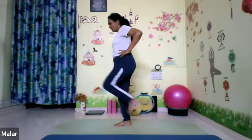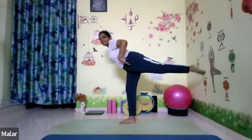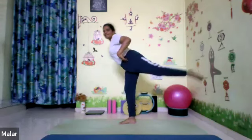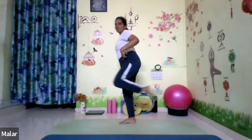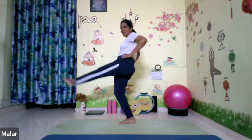Now when you are bending forward, you can also take wall support if you are uncomfortable initially. You can take wall support for your one hand. No issues. Now bend back, stretch. And then bend forward and stretch forward also. Stretch your leg forward as much as you can. Bend, then stretch back. Bend and stretch forward. Then come back to the center.